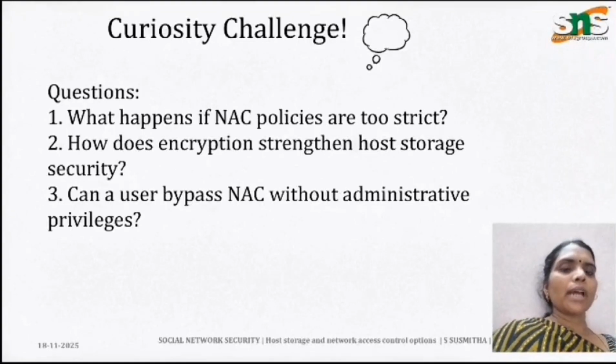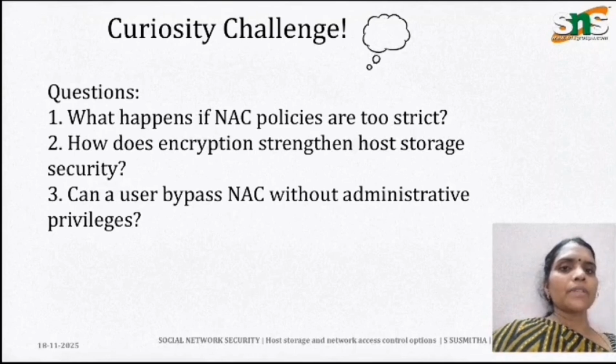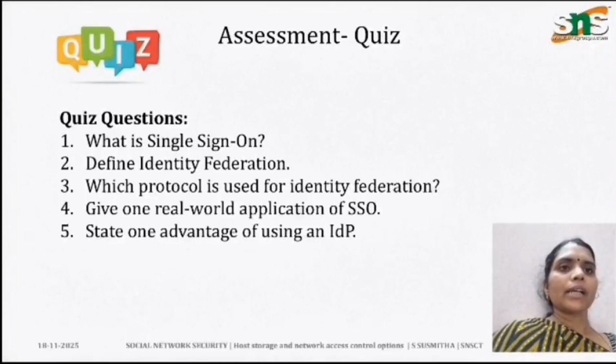Curiosity challenges: What happens if NAC policies are too strict? How does encryption strengthen host storage security? Can a user bypass NAC without administrative privileges? Mind map. Assessment quiz: What is single sign-on? Define identification. Which protocol is used for identification? Give one real-world application. State one advantage of using an IDP.